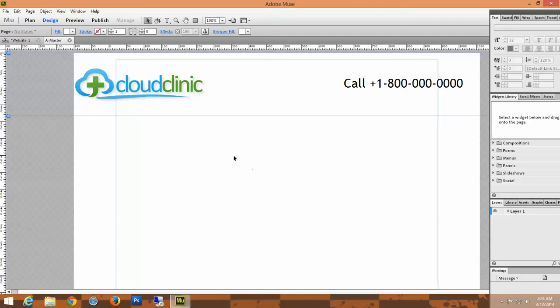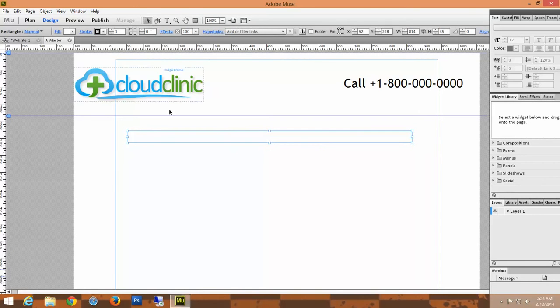Alright, now let's put a professional header bar at the top. It would be a rectangle here. We need to select a rectangle, select it, and then make a rectangle here. Make it as thin as you can, and increase the length of this, and you could get it done like this.